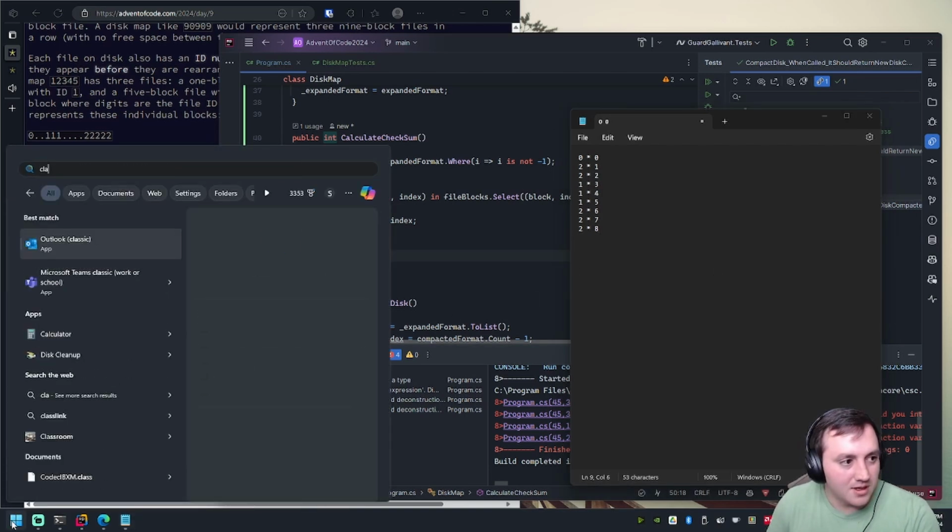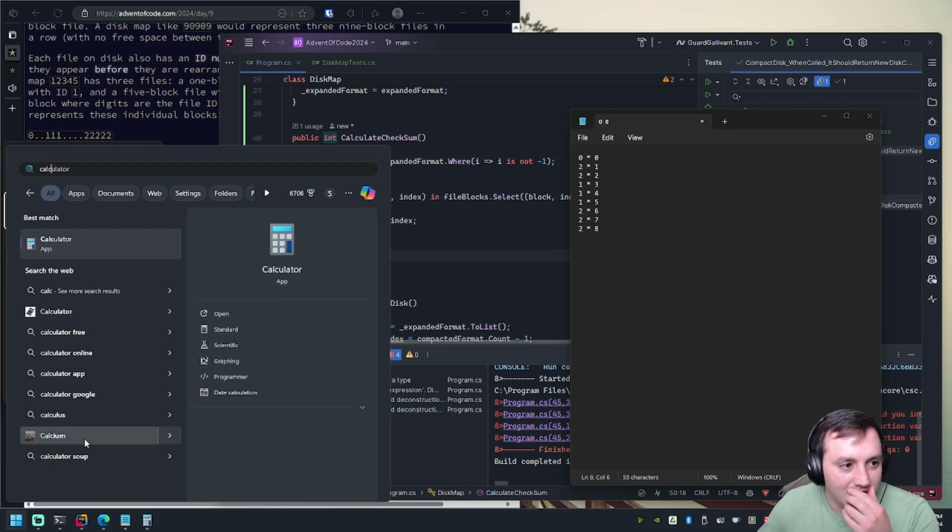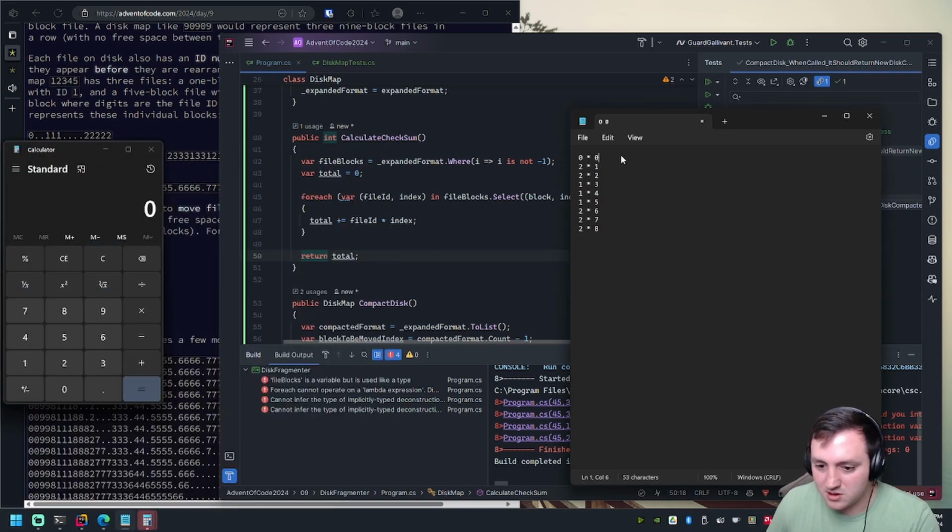So real quick, get the old trusty calculator out here. So this is going to equal 0, 0, that's 2, that's 4, that's 3. See, this is why you memorize your times tables growing up, so you can solve Advent of Code challenges. It all had a purpose.